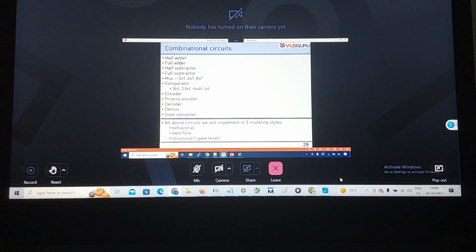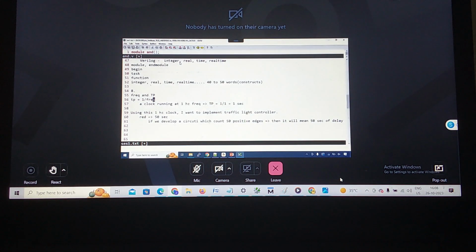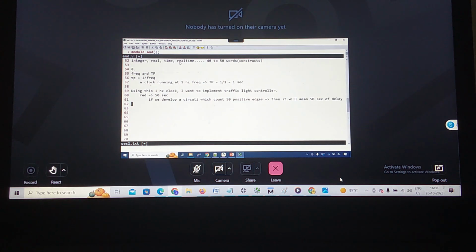Let's start with half adder. Can you draw the simple diagram for a half adder? If I tell you this is half adder, how many inputs will be there for a half adder? What are those inputs? A, comma, B. What are the outputs? Sum, comma, carry. So when it comes to Verilog implementation, you just have to remember how many ports are there and what are their directions. So that will translate into the structure.